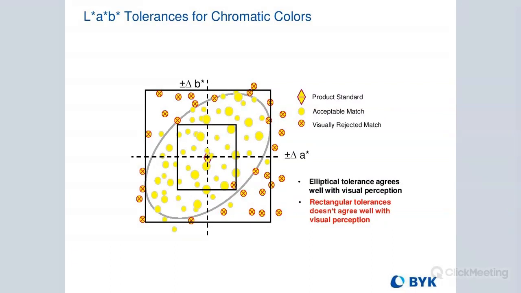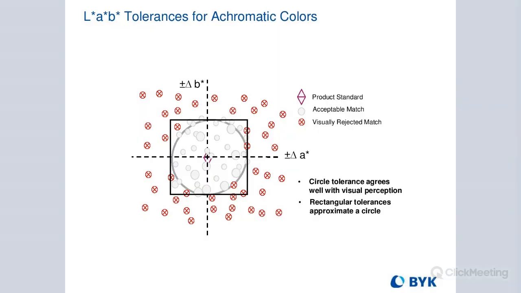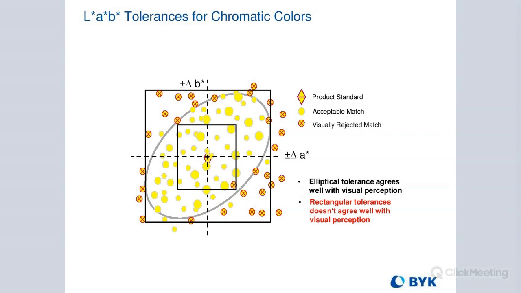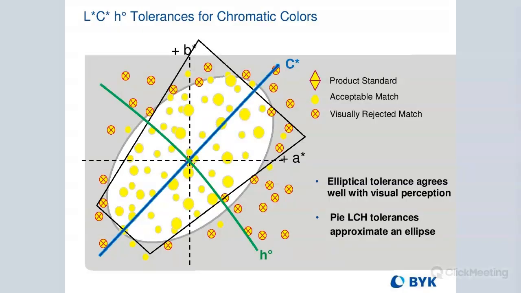So it's really important that we think about the tolerancing to make sure that it's correct for what we were trying to do for our system, and that's why we've worked on new technology or new equations to make sure that we can do this better. So this is one idea that we came up with, is doing a different tolerancing on the LCH. I would say that we have way better equations that we can use now. And I think that that would be probably better.